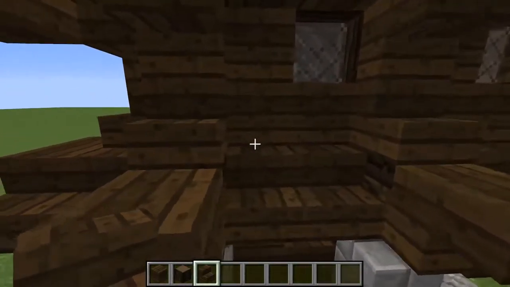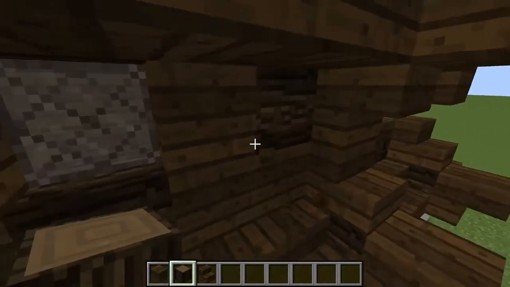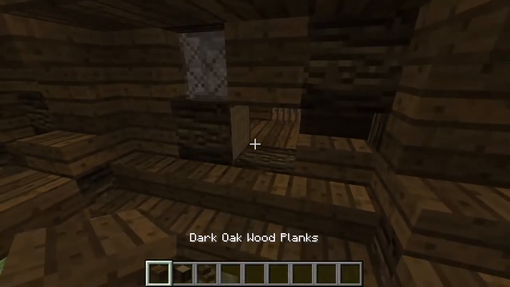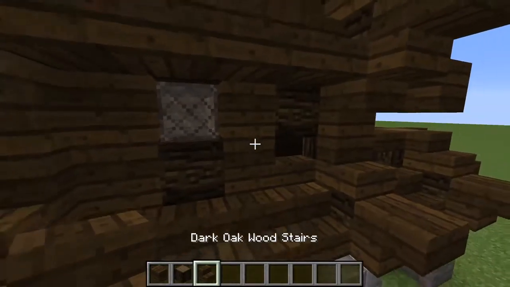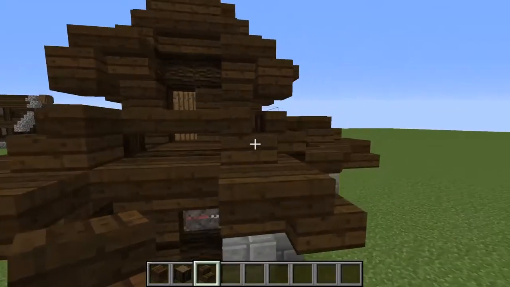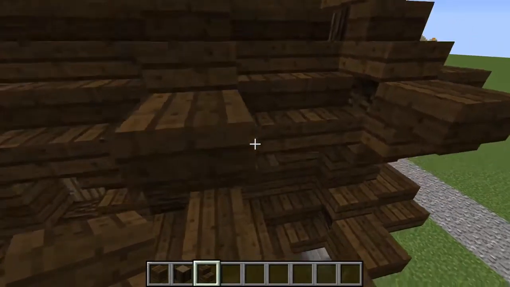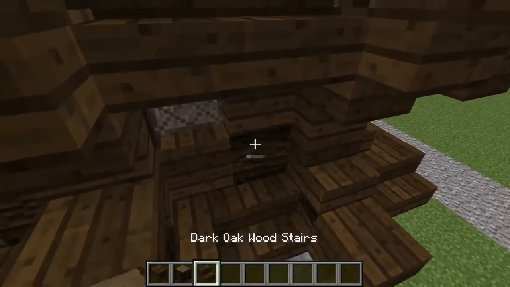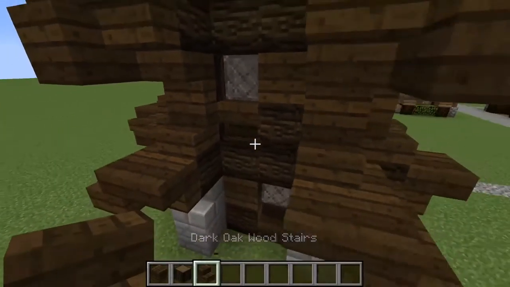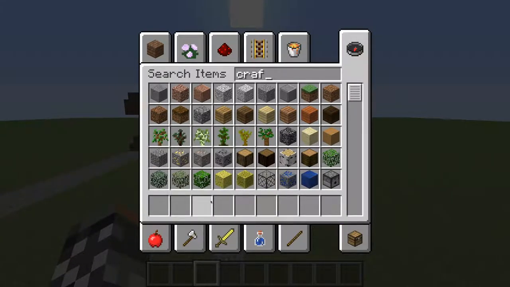All right, now let's work on the second story. Oh, wait. Well, you know what? Let's go ahead and do something like that for that wall. I think that works out quite fine. And then, for this wall, we'll just leave it like that, placing one dark oak log. And there you go.